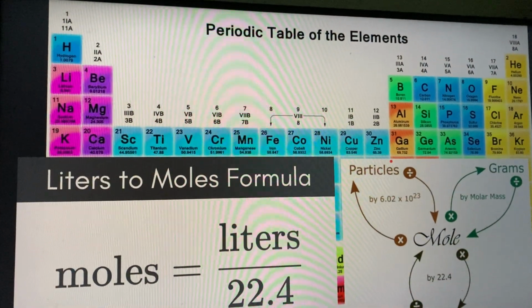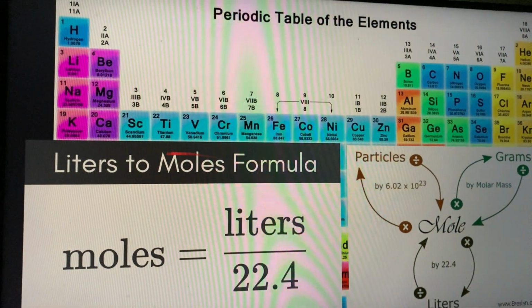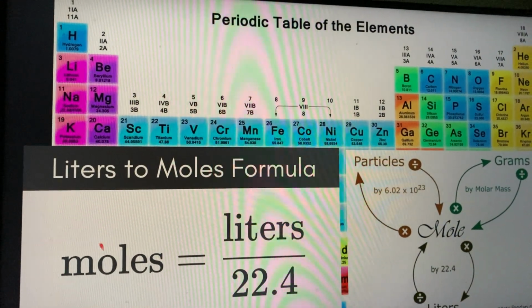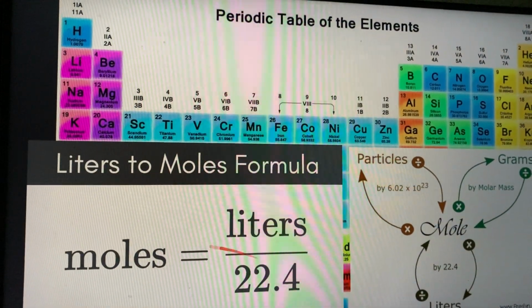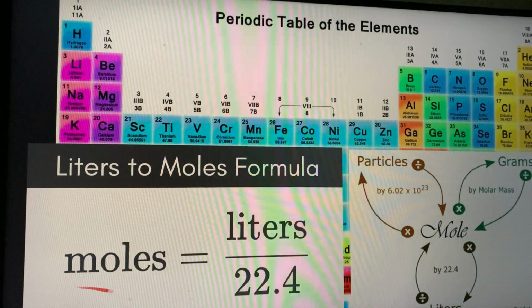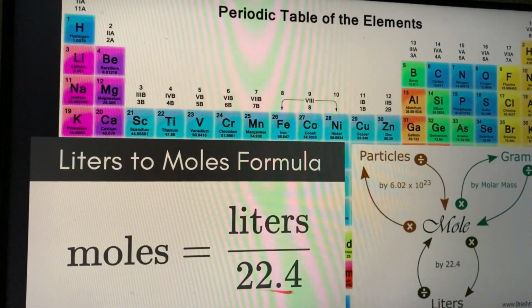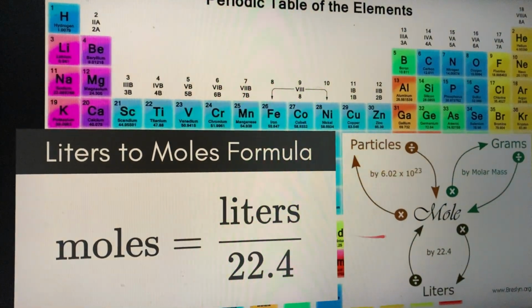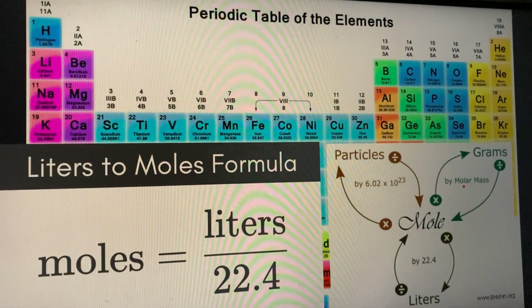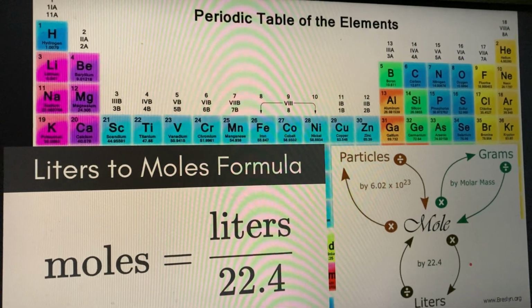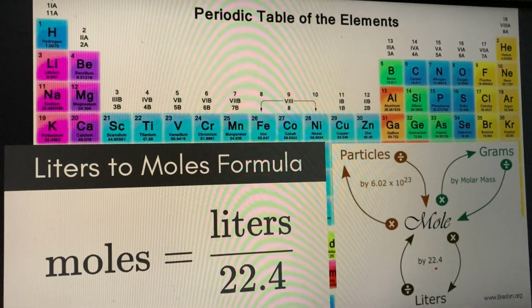Well, when we're using liters, it's a universal scientific standard that every mole has 22.4 liters in it. So for every mole, regardless of the molar mass, it's going to take up 22.4 liters of space. And so unlike with molar mass, where we divide and multiply by all these different numbers, I think it's a lot easier because you only multiply and divide by 22.4.